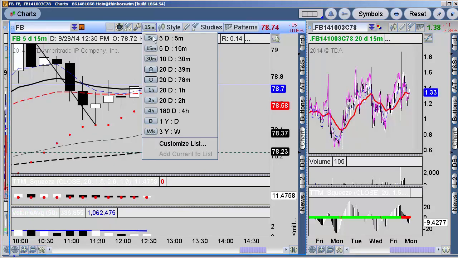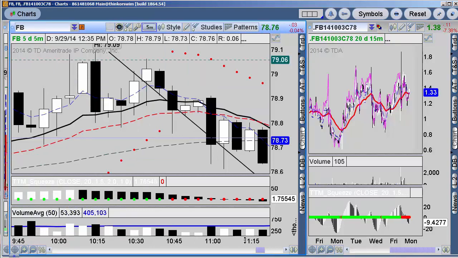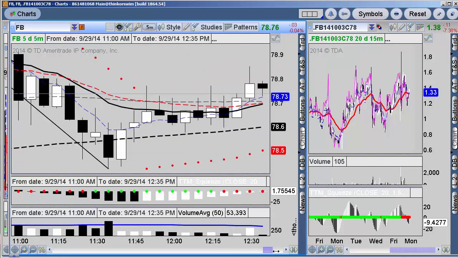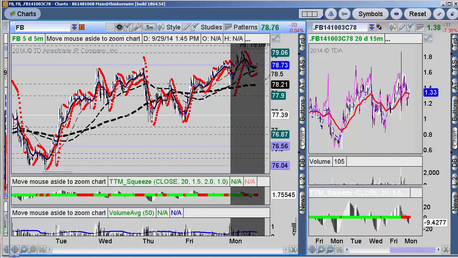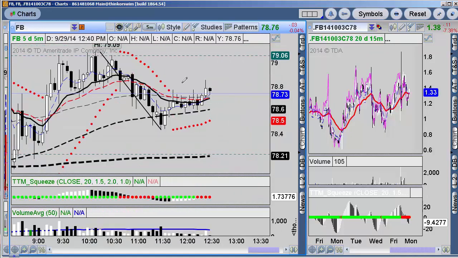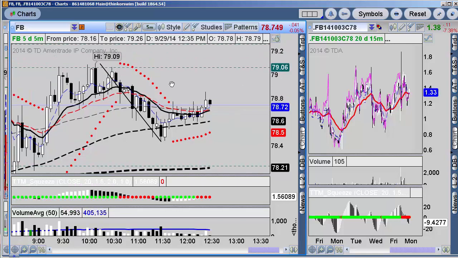So we've calculated our targets off the 15-minute. We know that we need to get through the snow line, or the skyline rather, right here around pretty much exactly where we're trading. And if that 5-minute squeeze can be a catalyst for it, we look for that to feed over into the 15-minute and ideally take us up into our targets. So we're keeping an eye on the 5 and 15-minute squeezes.